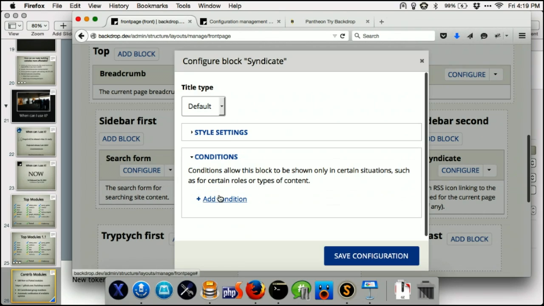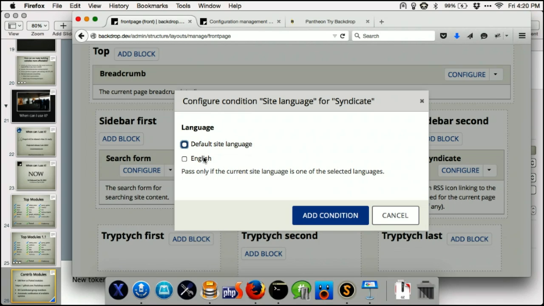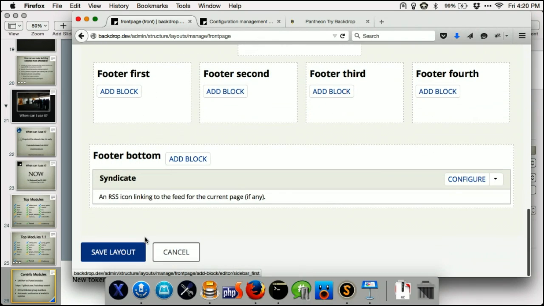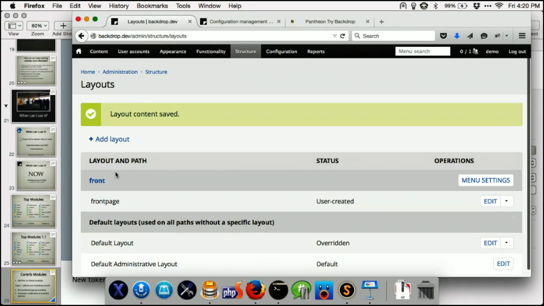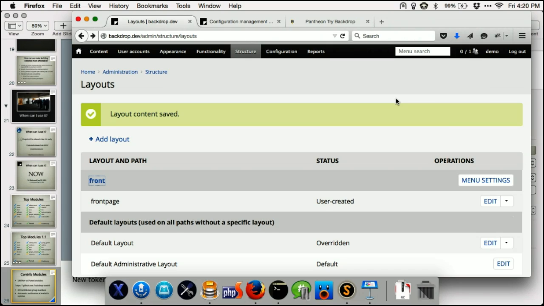Just like any other thing or block in Drupal 7, you can also add conditions to say, only show this block if the language is, say, this is an English-only website, but only show this block if the site is being displayed in Spanish. So that's really helpful for multilingual functionality. You can conditionally hide and show blocks or entire layouts based on conditions. That's the same conditional system that works per layout, so selecting a layout or selecting to show a block in an existing layout. It's the same. So this is my new page that I just created, a custom layout, and you can do whatever you want with it. You can create as many layouts as you want on as many pages as you want.